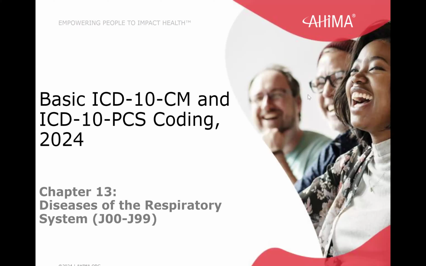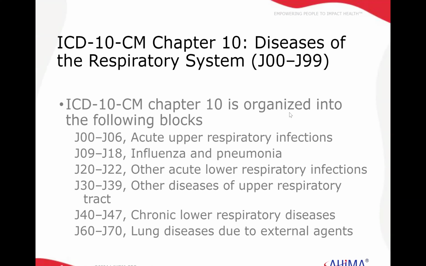These codes all begin with the letter J, and while seemingly straightforward, there are some important nuances that we're going to take a look at. Once again, these codes all begin with the letter J, J00 through J99, and the breakout is shown also in your textbook. If you can visualize the subdivision of this, it sometimes will help you understand why the codes are sequenced in this way.